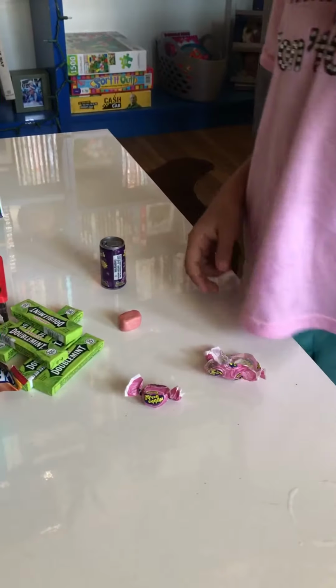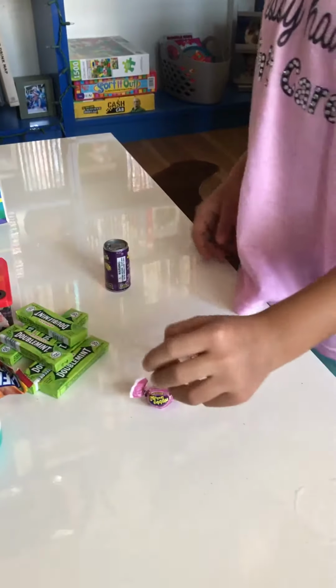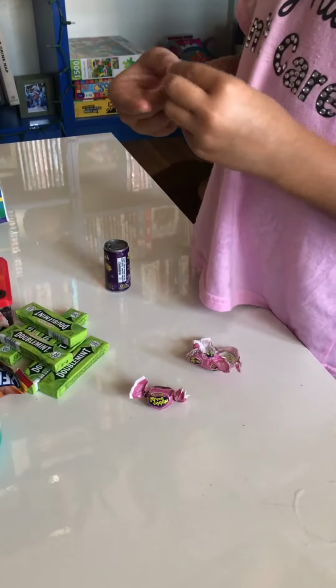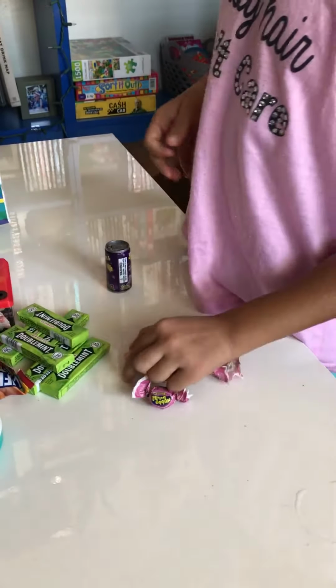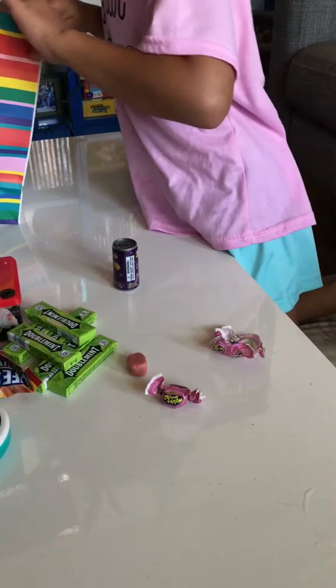Now, for the second thing, we're going to want it to be kind of hard. So you're gonna wanna leave it out, but kind of squishy. So put it in a plastic bag, but do a little tiny hole.